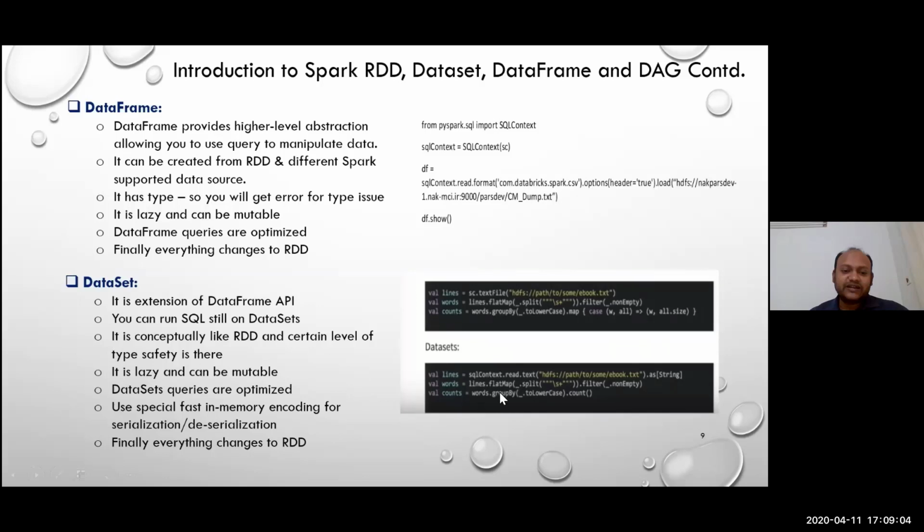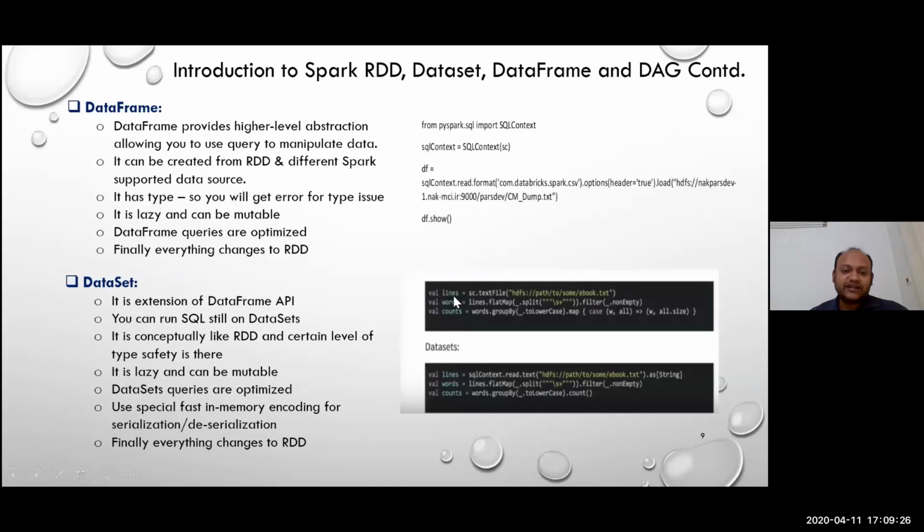If you see these examples, sc.textFile, from the HDFS we are loading one ebook. In ebook.txt a lot of ebook names are there, and it is loaded in the lines RDD.